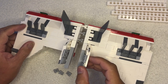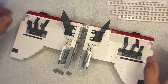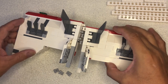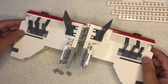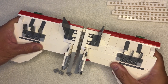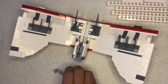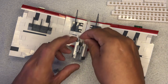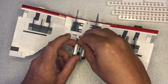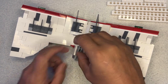So, as you can see, I have these clips here that I've put on. I also finished both sides for you because I said I was gonna do that. So we're gonna take this, we're gonna click it together, like that. Then this is gonna go down here, and these things are gonna hold it together. So I've got one here. Just like that.